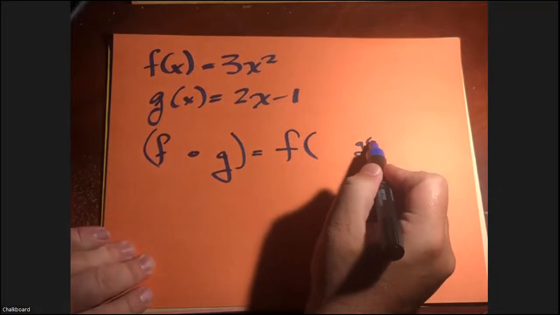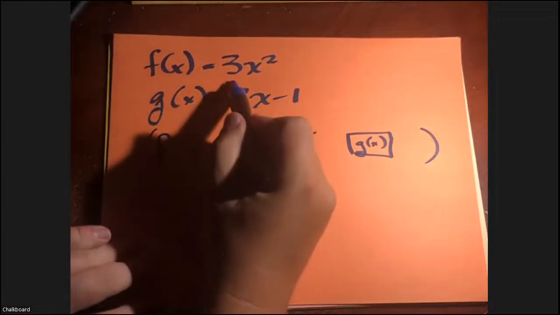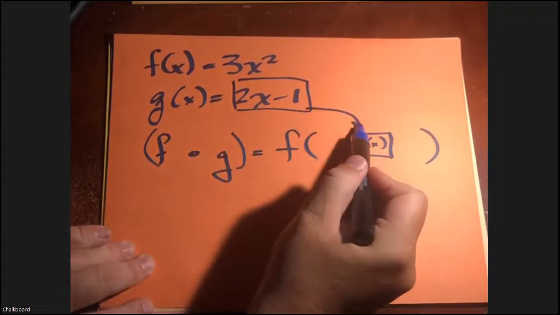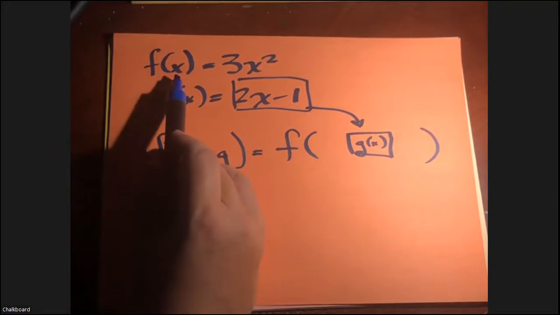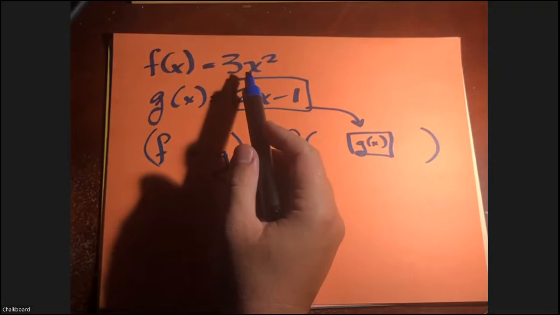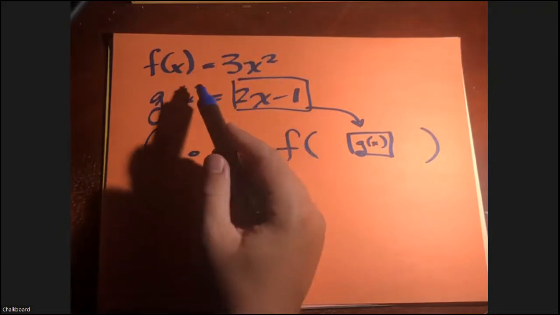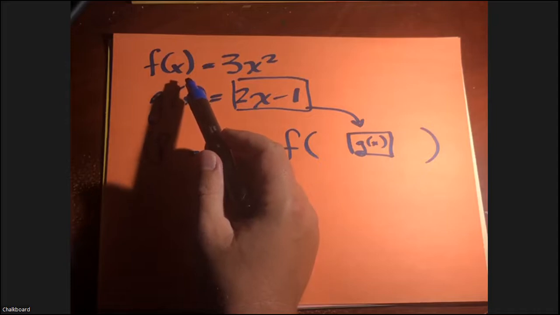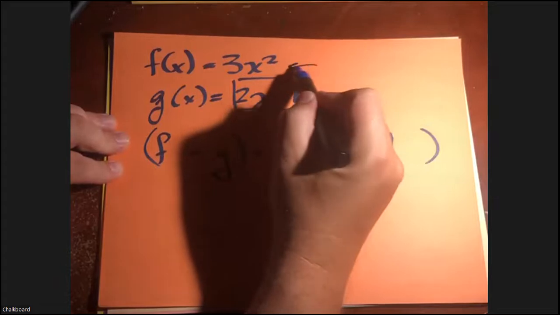And I'm going to put G of X in a different font here so that you can see that what I mean is this whole thing goes right there. Okay. And by the way, what is a function anyway? F of X equals 3x squared means that if I knew that this was a 6, I could put a 6 here. And I could say, oh, you mean to calculate 3 times 6 squared? Or if I put a 7 here, oh, you mean 3 times 7 squared? So what if I put a 2x minus 1 there? Well, you mean to put it there.